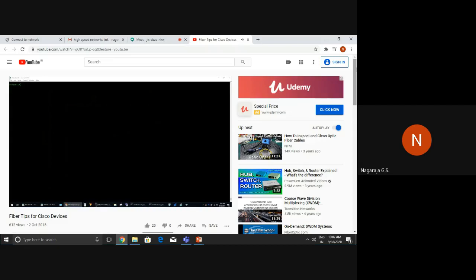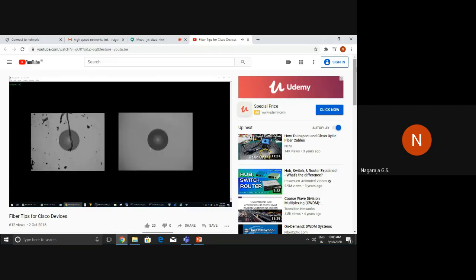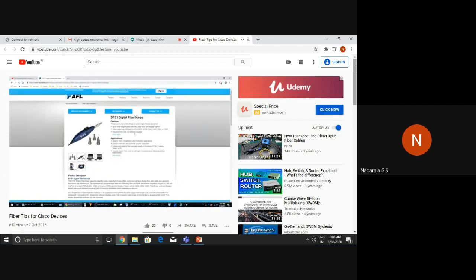One more tip that I want to share is that it's really helpful if you can get your hands on a digital fiber scope. You can use these to actually inspect the ends of the fiber and take some of the guesswork out of determining if they're dirty or not. I'm sure there's more than one vendor who makes these, but one that I've used and had a good experience with is made by AFL.